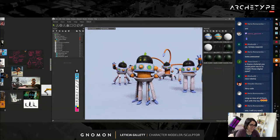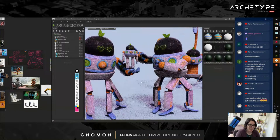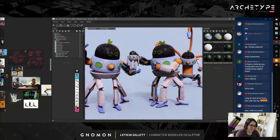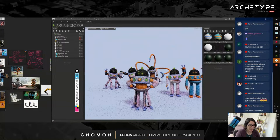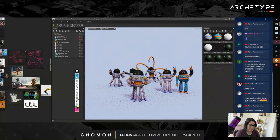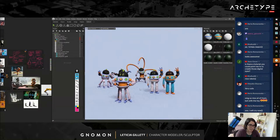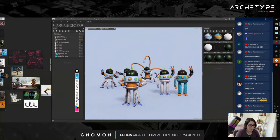Do you like that story, Darius? Yeah, they're like, oh my God, this is so cute. Something like that. So this is the Marmoset, kind of a very basic lighting setup just to present the model. But I don't know yet what kind of final image I'm going to make, but that's kind of it. So I can show you guys how I did the Maya file to pose it. I think that would be cool to show.